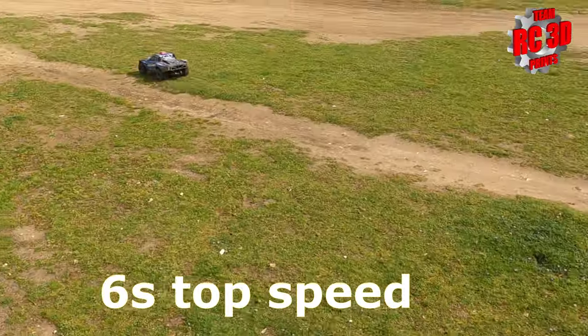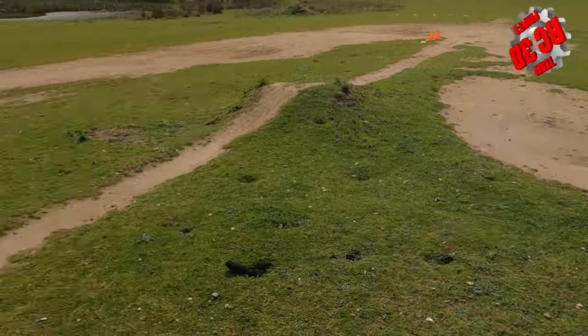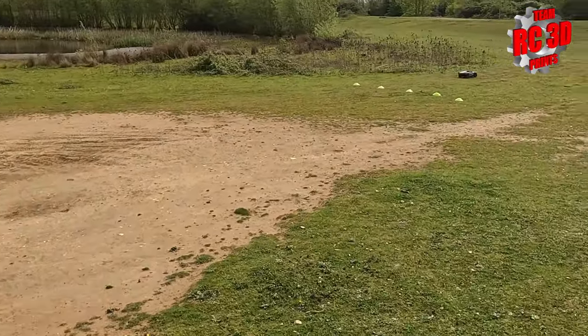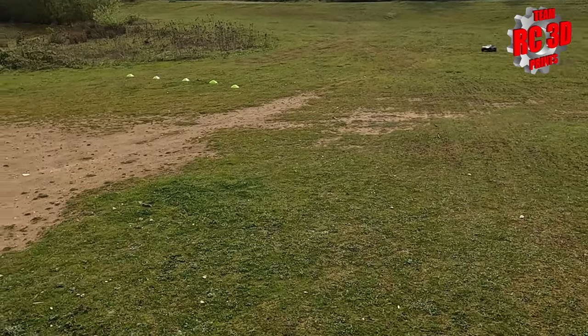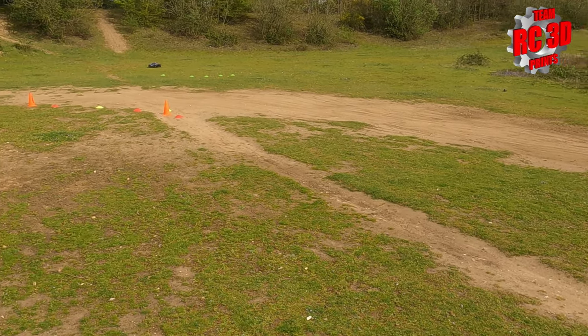Six S top speed, which could be exciting. So we had 38 on the 4S. Here we go. If you can keep on its wheels, but whoa! Jesus. Okay then, there's plenty of power. Didn't think you'd need the wheelie bar. It's got two positions. I slowed down for that as well.